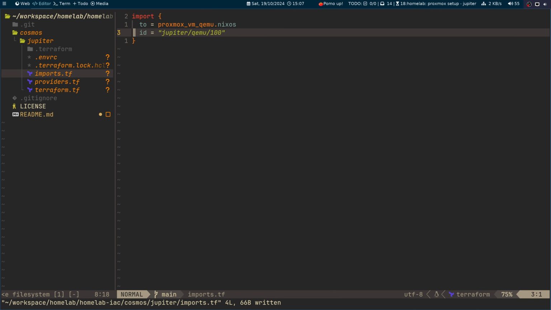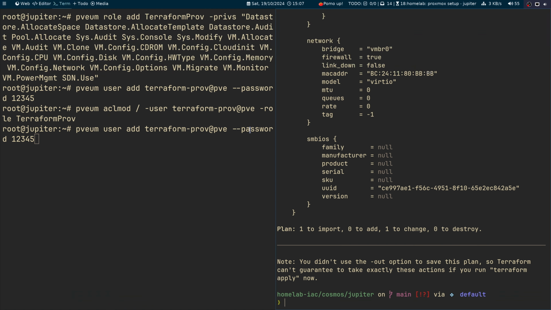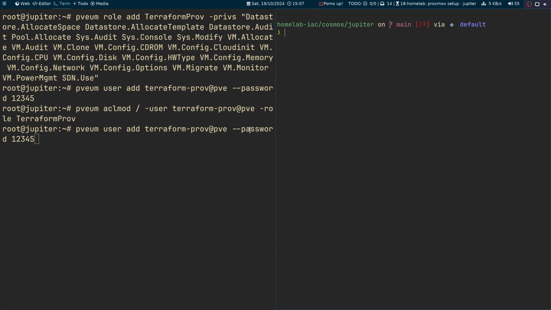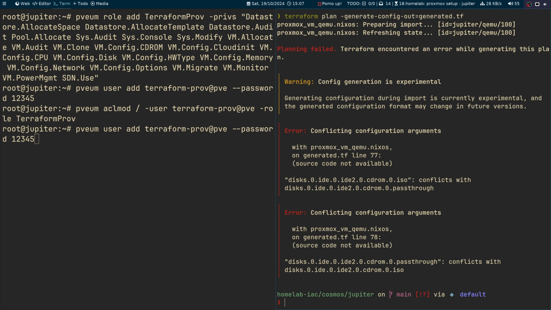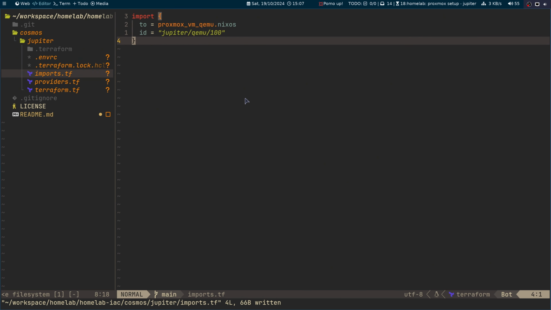Okay, so now that we specify the ID of the virtual machine to import, let's try. Okay, so it's not always perfect, sometimes there can be conflicts. So I think we can just get rid of this parameter to make it work.